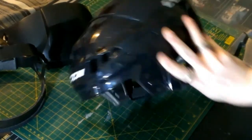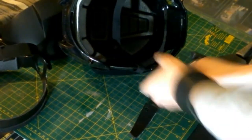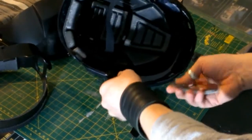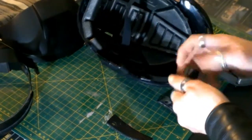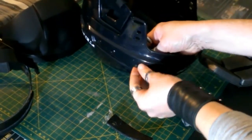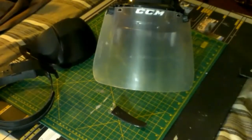Alright, so more in a second. The nice thing is, it turns out the little pieces that were stuck inside there were actually just that. They were just stuck in. I was able to pop them right off, and now if I actually take the screws, they should be able to fit perfectly inside and give me that little bit of extra to grip onto the actual bolts. So we're good for the next stage.